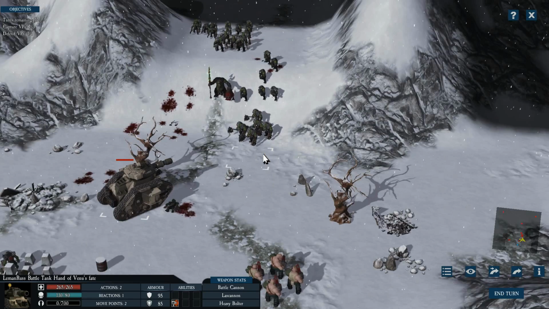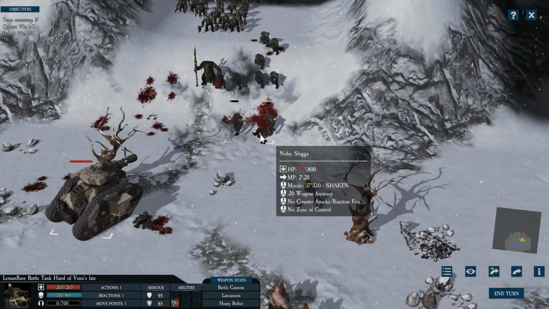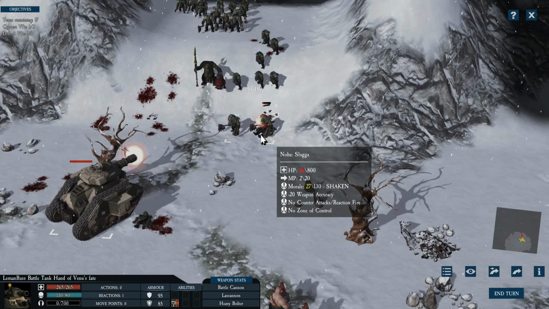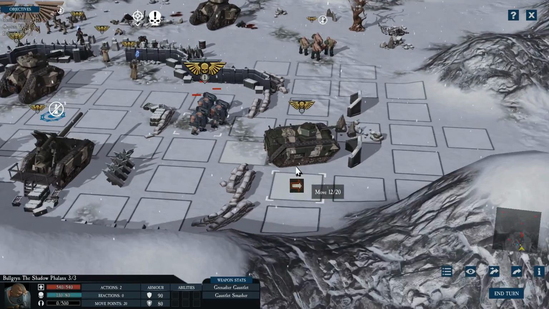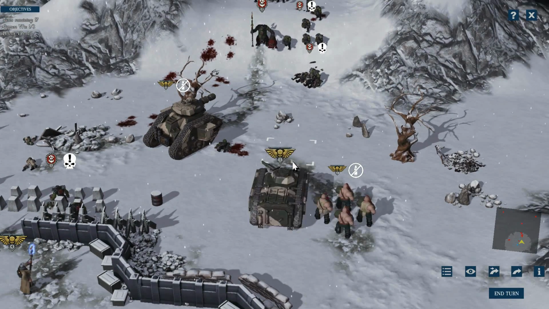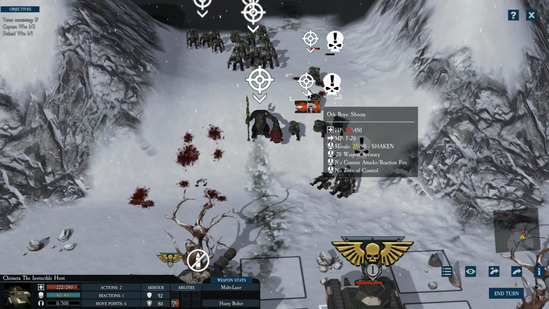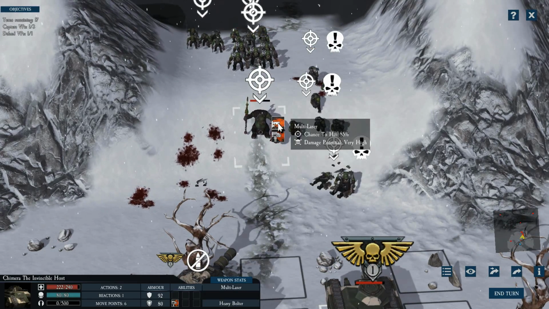Let's go ahead and fire the Heavy Bolter. Keep back to Sluggers, because I don't think our Imperial Guardsmen can handle these guys. Nice. Move forward with this guy as well. Maybe we'll take the center point first and branch out from there. Still not sure. I'm going to use the multi-laser against the Run Herder.